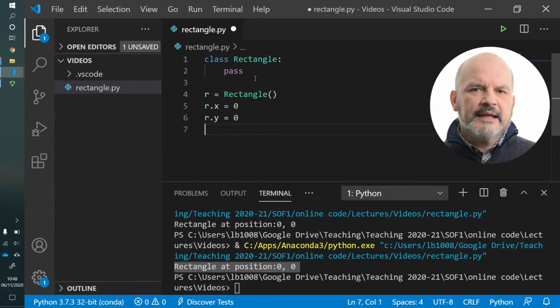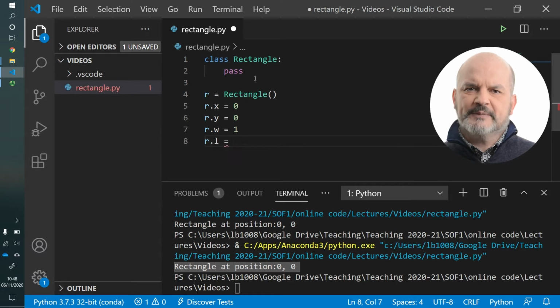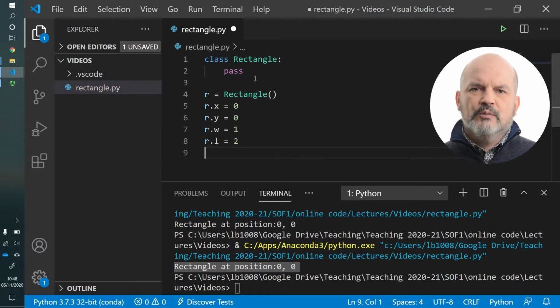Similarly, we can define the width and the length attributes and initialize them to 1 and 2 respectively. We've defined our 4 attributes for this instance of the class Rectangle: x, y, w for the width, and l for the length.